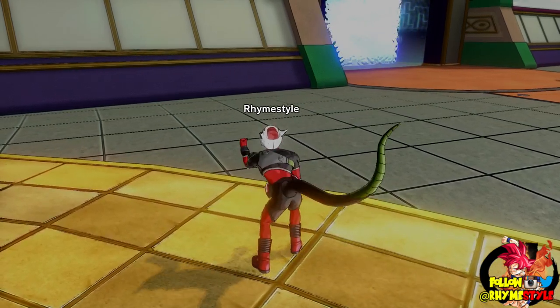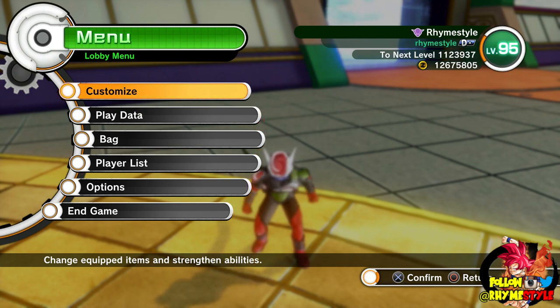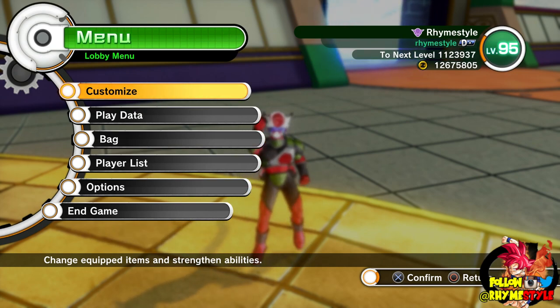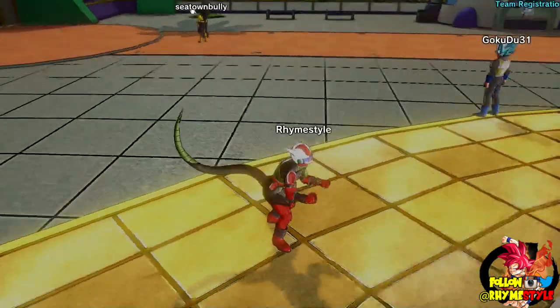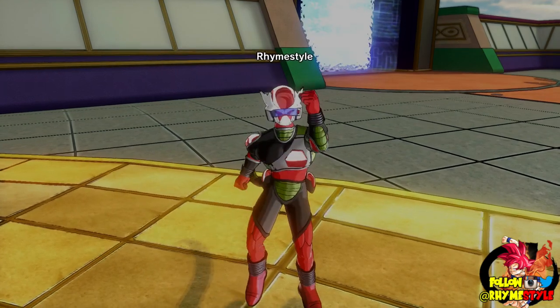As you guys already know, level 99 is a new cap, and it takes quite a bit of experience points to go from one level to another. As you can see, I need 1.1 million points to get to level 96, which is a lot of points. But actually, with DLC Pack 3, there is a much faster rate to train, and I will show you in a couple seconds.